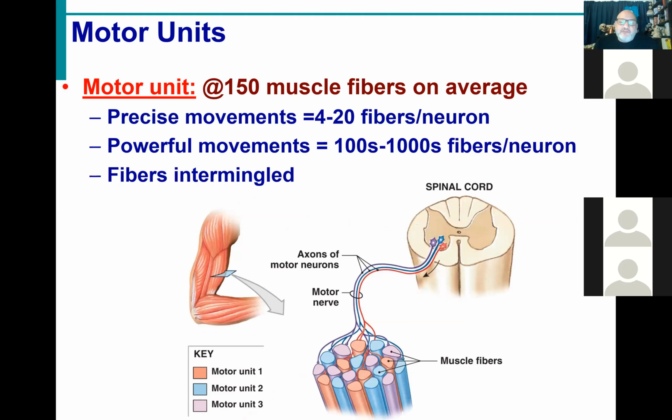Now, also, like I drew it, and like we see here in this illustration, most of the fascicles contain multiple motor units, and those motor units are intermingled. Notice you're not seeing, for instance, that all the purple cells for the purple motor are over here, and all the red are over here, and all the blue are over here. Instead, they're intermixed together. What's the advantage of having them intermixed together?